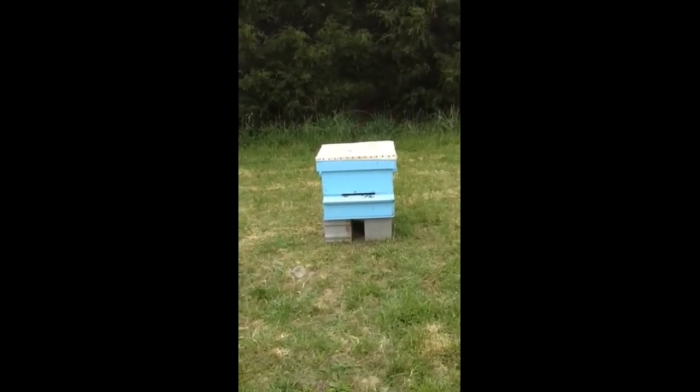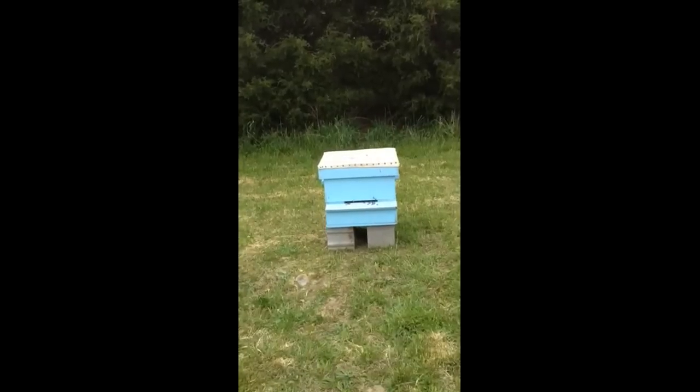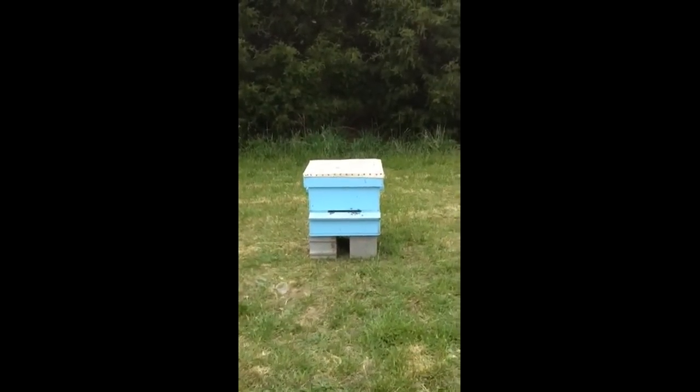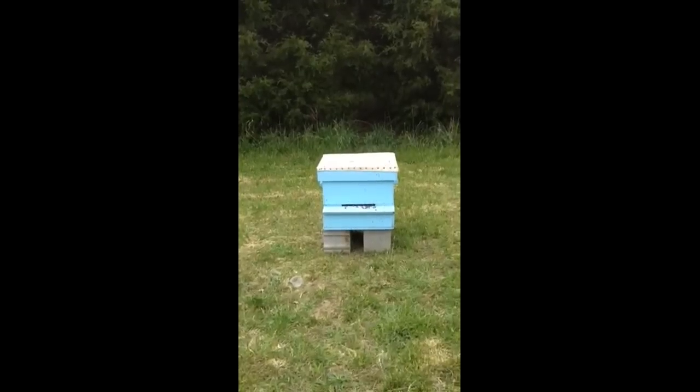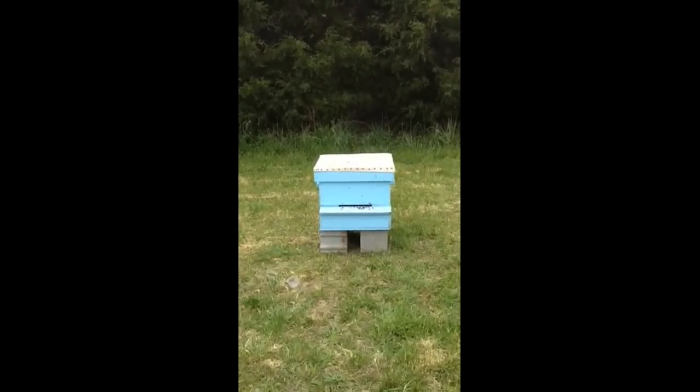I thought that's what the box he gave us was. No, that's another brood box. So we got to buy us a super. I wonder if them pre-made ones will fit on there. I hope so. We're going to measure and see.